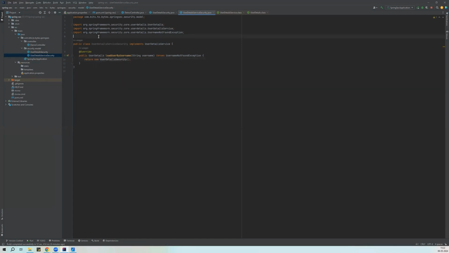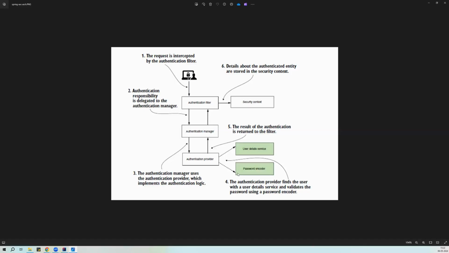It's annotated with @Component so that our authentication provider will fetch our custom UserDetailsService instead of the default one.